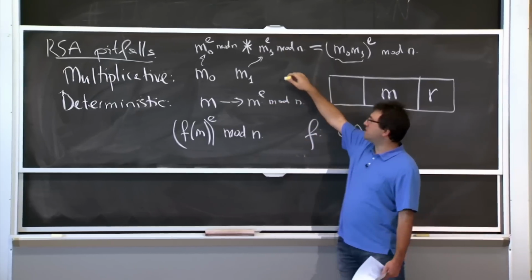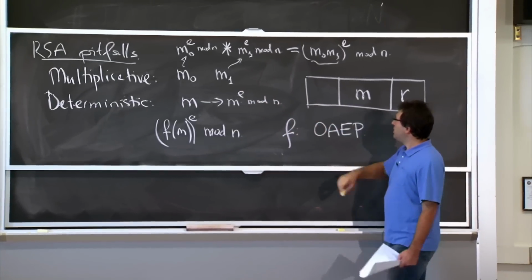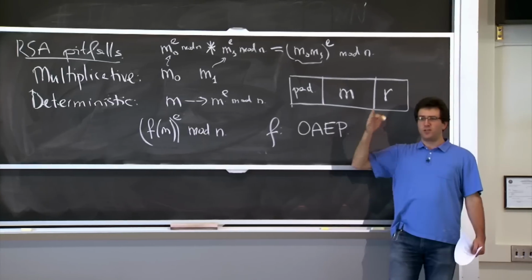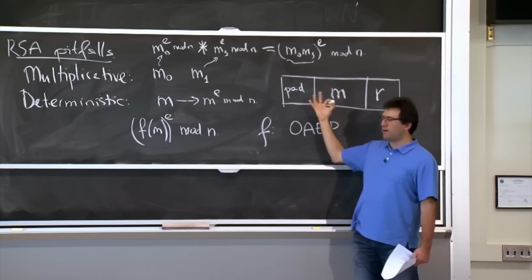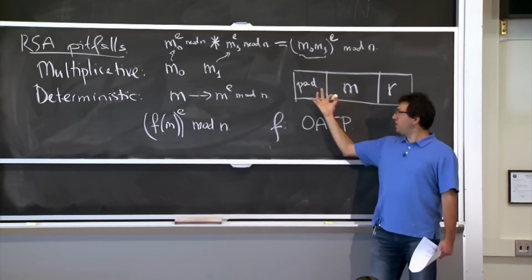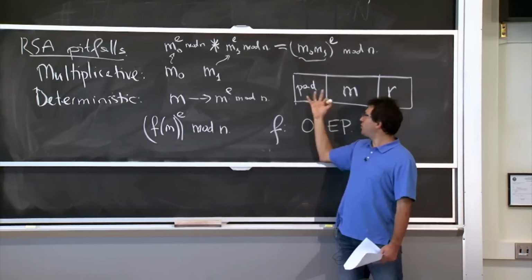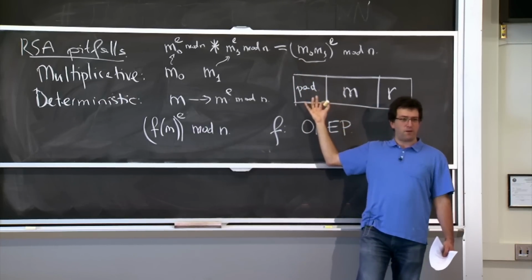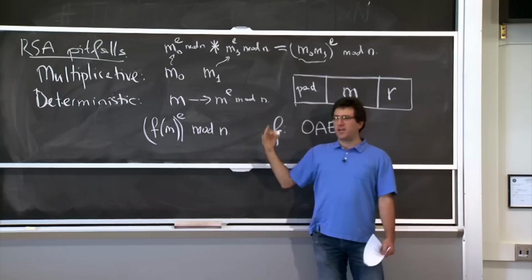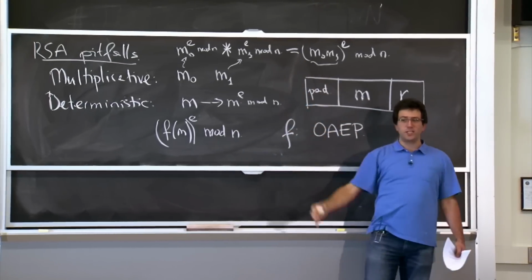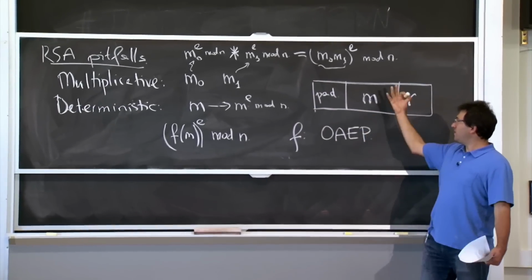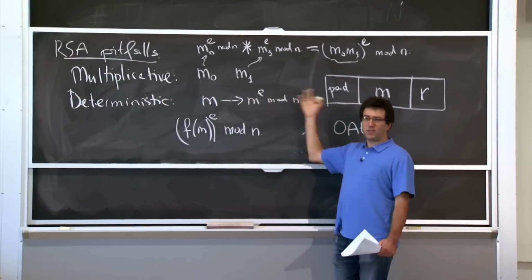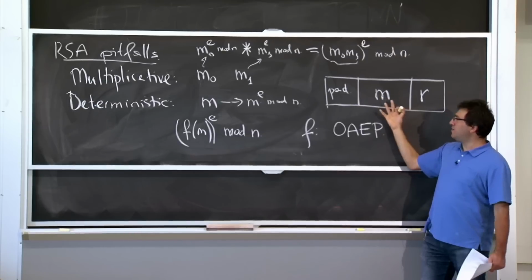And in order to defeat this multiplicative property and other kinds of problems, you're going to put in some fixed padding here. You can sort of think of this as maybe an alternating sequence of 1, 0, 1, 0, 1, 0. You can do better things, but roughly it's some predictable sequence that you put in here. And whenever you decrypt, you make sure the sequence is still there. If you did multiplication, then it's going to destroy this bit pattern. And then you should declare that, oh, someone tampered with my message, and reject it. And if it's still there, then presumably, sometimes provably, no one tampered with your message. And as a result, you should be able to accept it and treat message m as being correctly encrypted by someone.